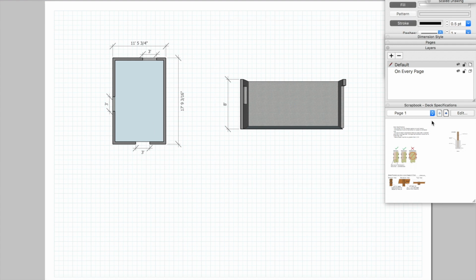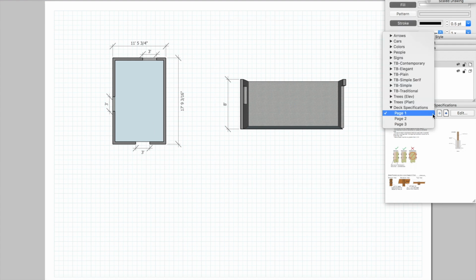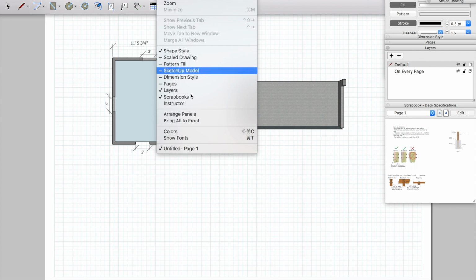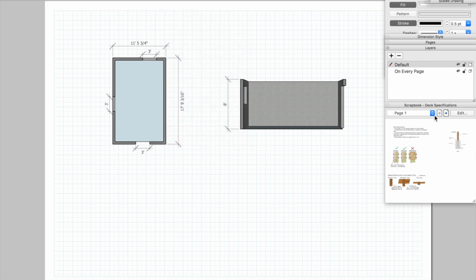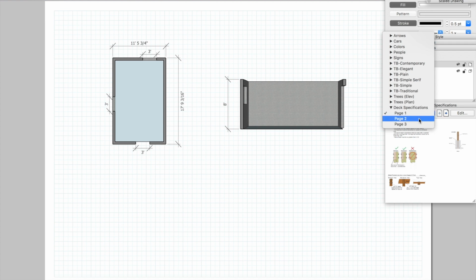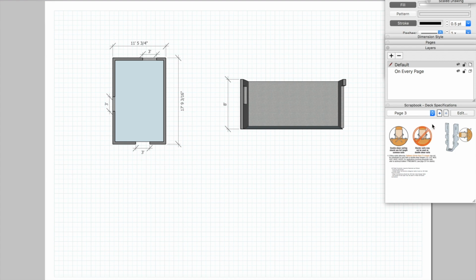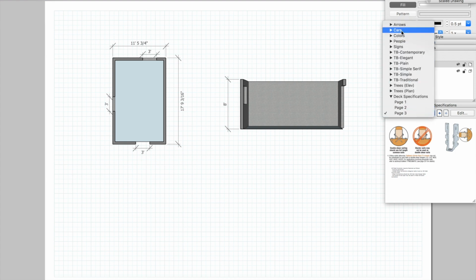One thing that I did want to point out I think is super valuable is, in making a really basic set of plans, sometimes it might just be a floor plan, a few sections, and then some details. And so Scrapbook is kind of the best thing for that. So you can turn it on over here in the window tool. And then, if you're going to get really into this, then use it in a great way, where you can just save a ton of really good details and then bring those out so you don't have to redraw them, or you don't have to waste time doing it in other places.